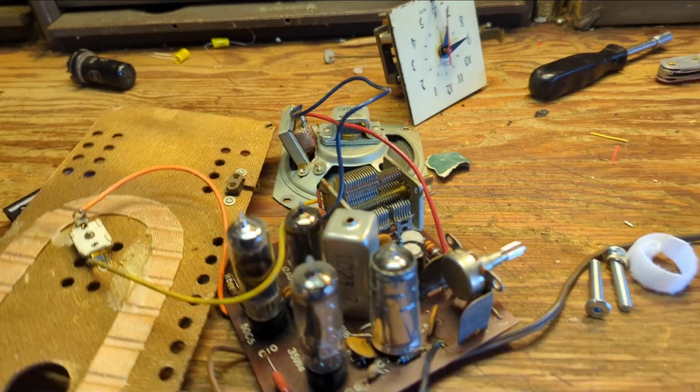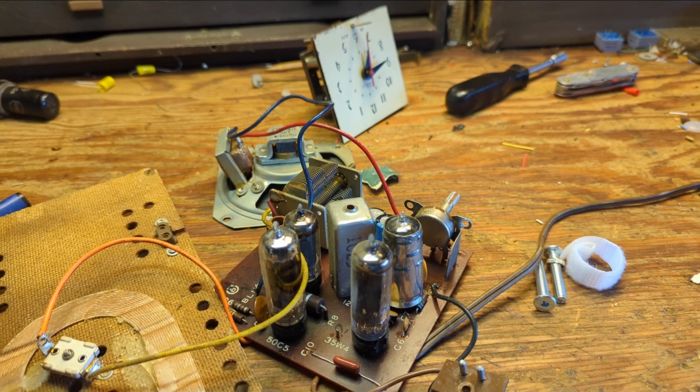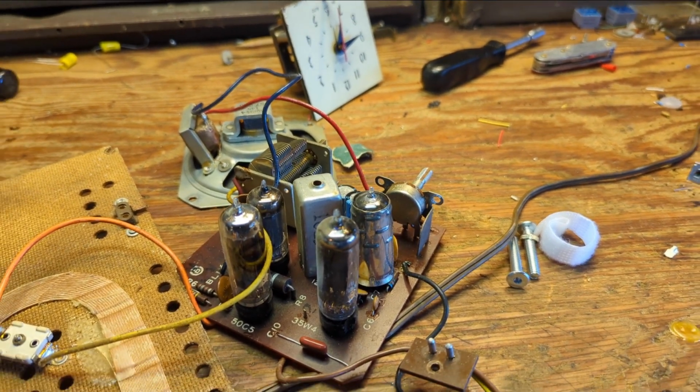Now, what I'm going to do next is install the oh-so-famous audio input feature. Usually I install it somewhere on the actual chassis.